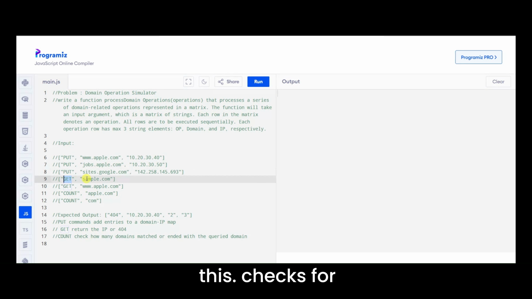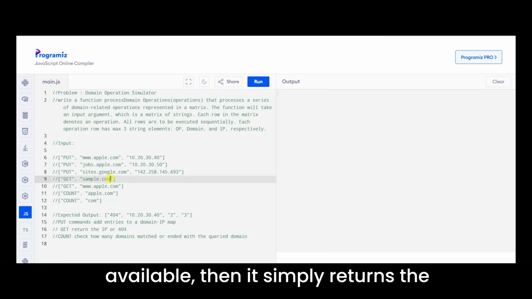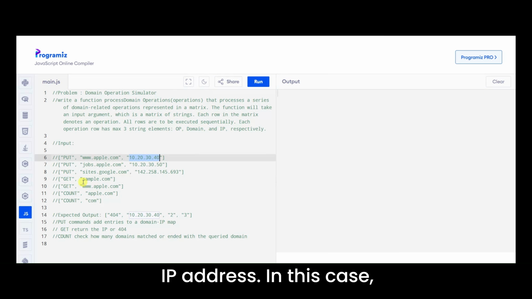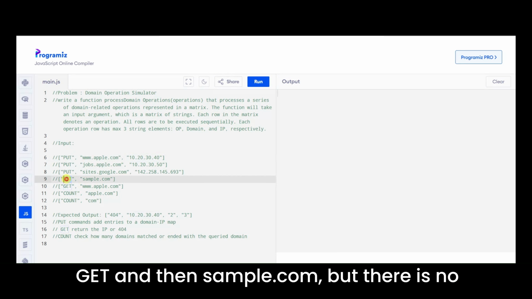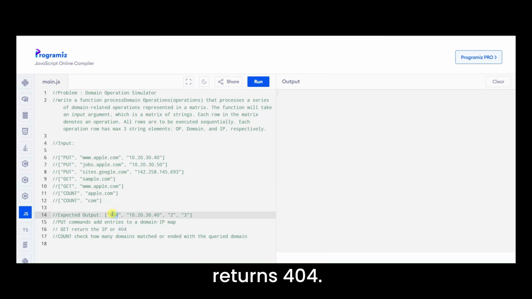This checks for a match in the map using this domain. If any match is available, then it simply returns the IP address. In this case, get and then sample.com, but there is no entry for the sample.com domain. So it simply returns 404.